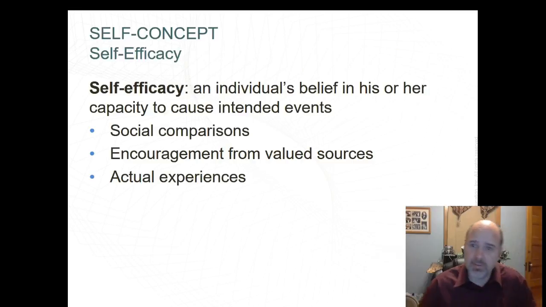Self-efficacy is the individual's belief in his or her own capacity to cause intended events. This comes from social comparisons and encouragement from valued sources such as parents. So if a parent says, you're really good at doing that, the child starts feeling more self-efficacious. Actual experiences have the greatest impact on increasing someone's self-efficacy.